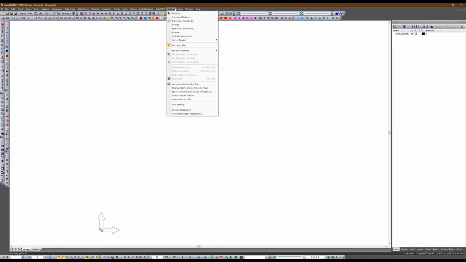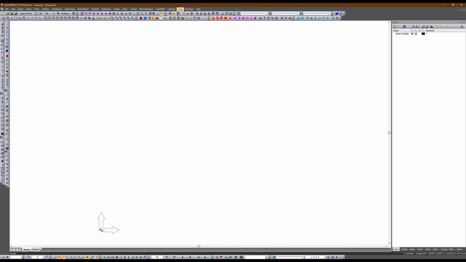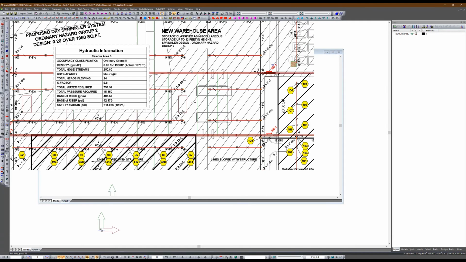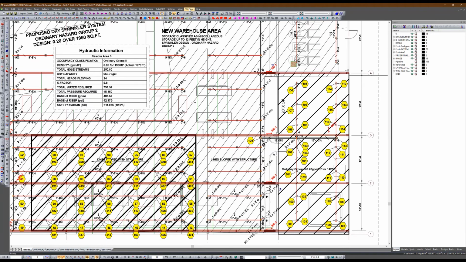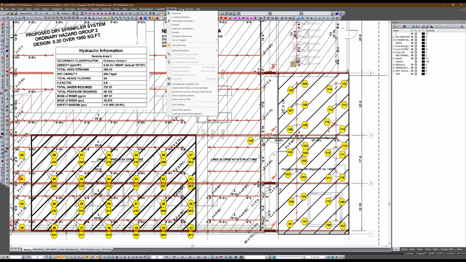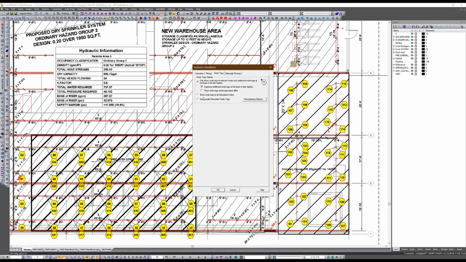Within this drawing, and you're probably going to want to do the same thing in your XREF drawing as well, within each of these drawings, if you go to your hydraulic calculation settings, turn this off, then save the drawing, then you should be able to reopen these drawings individually, and the settings should remain off.